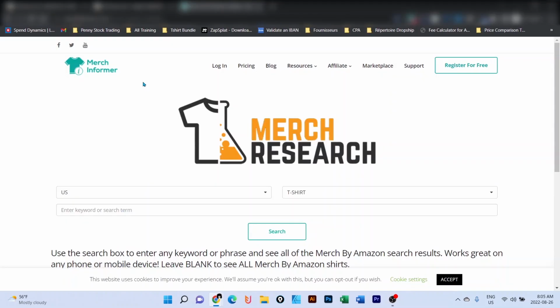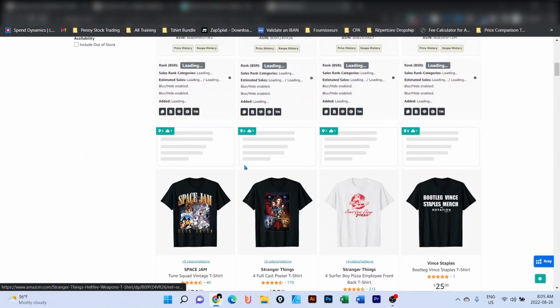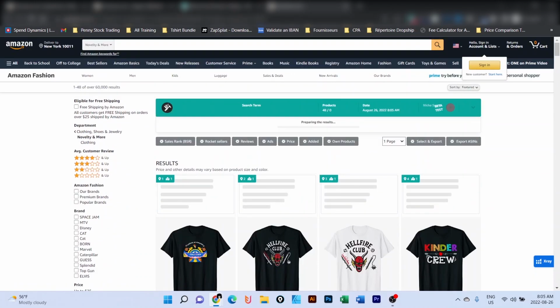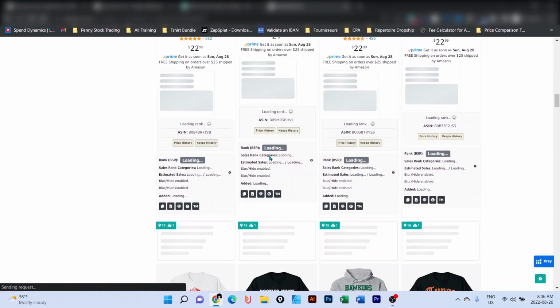Now the second method. For the second method, you can use free tools or paid tools. For the free tools, it's going to be Amazon. The idea is to basically check what is selling right now and create Halloween designs based on them. Using the free tool, you're going to go to Must Research and click on search. This will show what the best sellers are right now. When you do that, you're going to remove the hidden keyword or car. So you're going to see what the best selling t-shirts are right now.